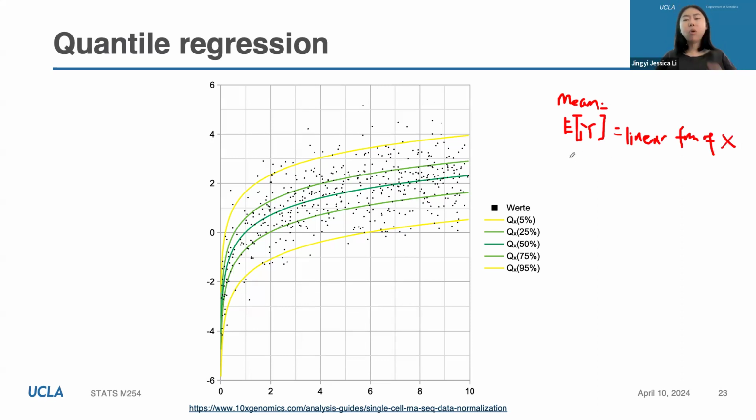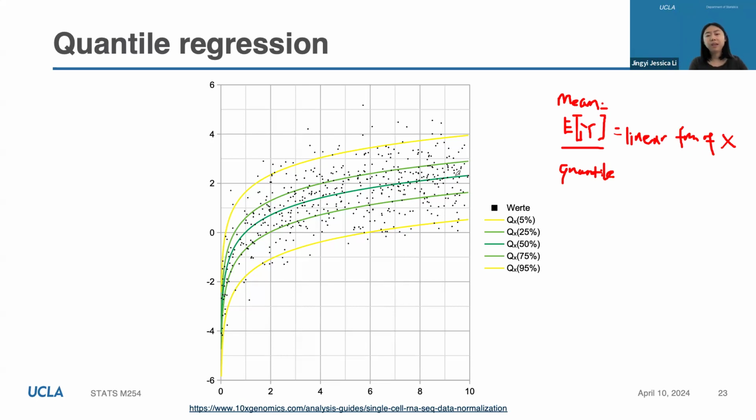But when you see the quantile regression, you are replacing the left-hand side, not using the expectation, but a quantile. So that's called a quantile regression. So you're still considering your Y as a random variable, but you're now not assuming the mean of Y to be a linear function of some covariates. Instead, you're assuming, for example, the median of Y, the 75th quantile of Y, the 25th quantile of Y. So you're fitting a line for each quantile.